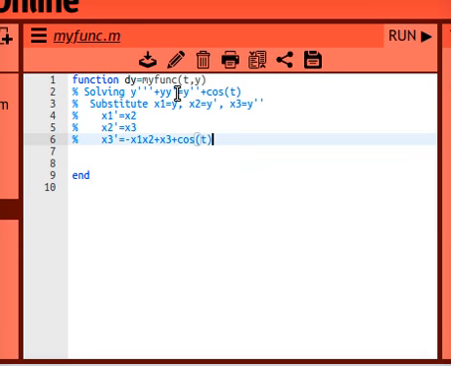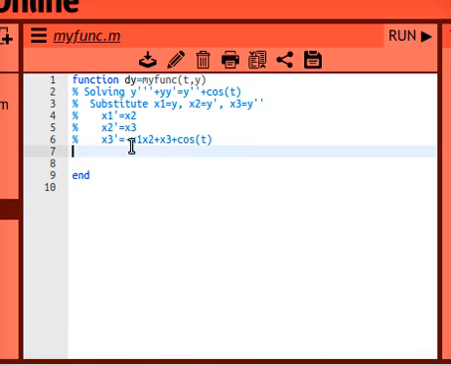So I'm solving y triple prime plus y times y prime equals y double prime plus cosine of t. And so just as a reminder on how to do that, we have to substitute some new variables into the differential equation to make it into a system of differential equations. And so we have x1 prime is equal to x2, x2 prime, which would be y double prime, is equal to x3, and x3 prime would be y triple prime, and that is the differential equation up here, right? So move everything else over to the other side, and we have minus, let's see, y was x1, y prime was x2, so this is minus x1 times x2 plus x3 plus cosine of t.